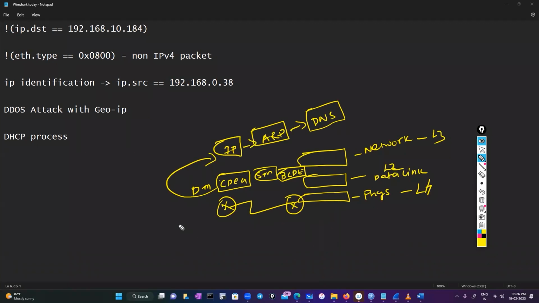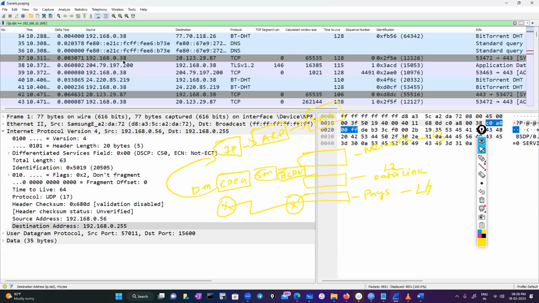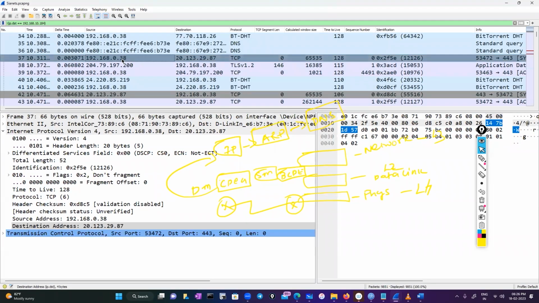When you do troubleshooting, where is the problem? Is my DNS communication not happening, or my ARP communication, or is it something with IP? You have no clue if you're not capturing the packets. But with Wireshark you can find out.